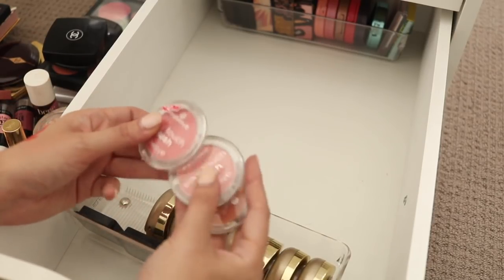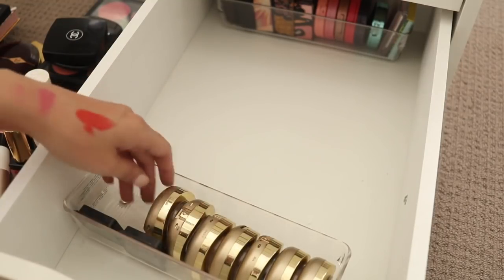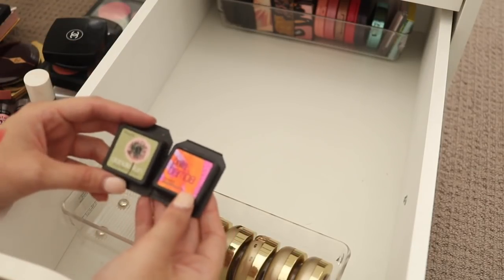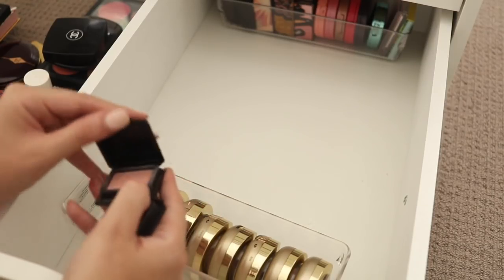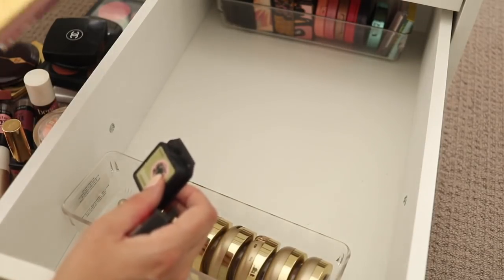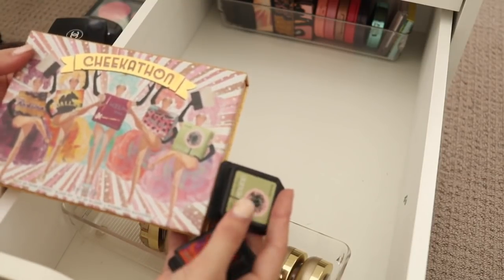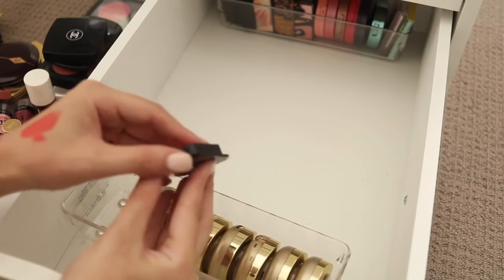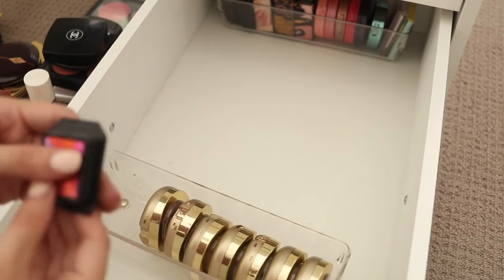However I think I'll probably get rid of these Essence Silky Touch blushes because I just don't reach for them — I'll keep my Milani ones as my more drugstore alternative. I do have some samples of Bella Bamba and Dandelion from Benefit. I think I have Dandelion in this palette so I'll let go of the Dandelion sample, and I might hold on to Bella Bamba — although to be honest I just don't reach for it. I'm just going to let both of them go. Be ruthless, Rachel!